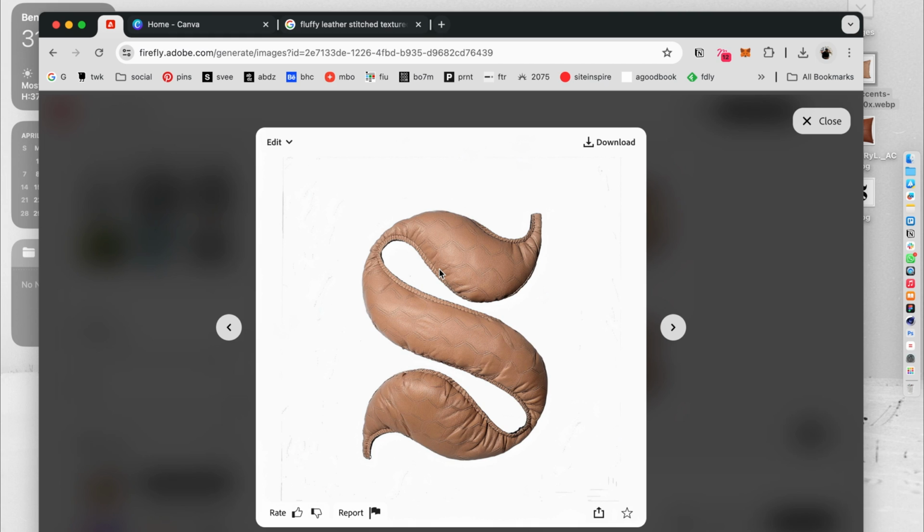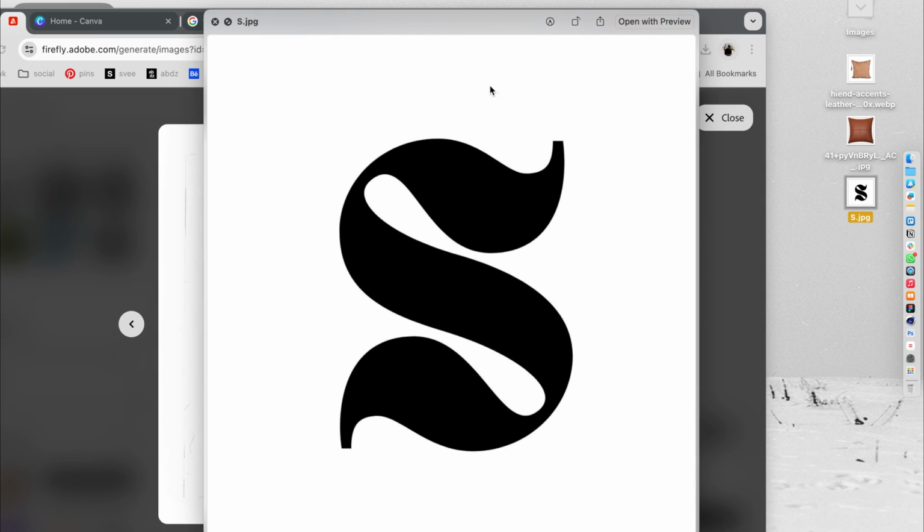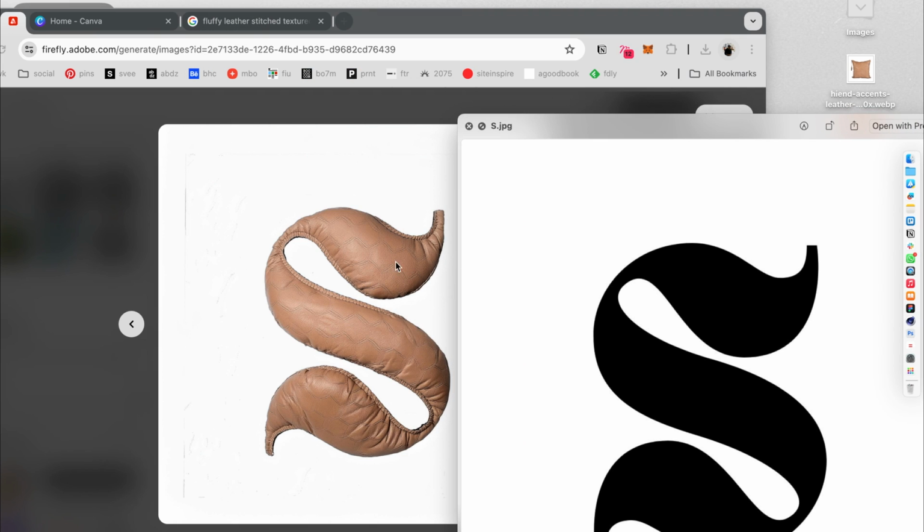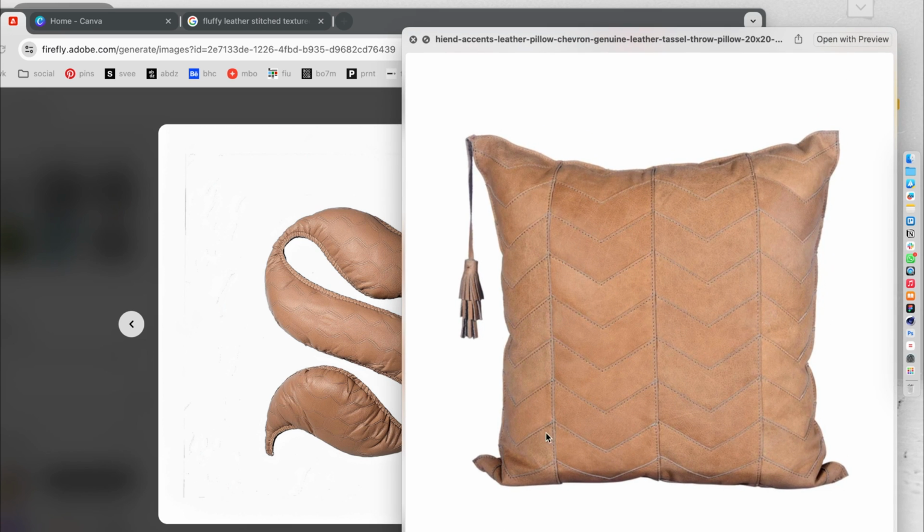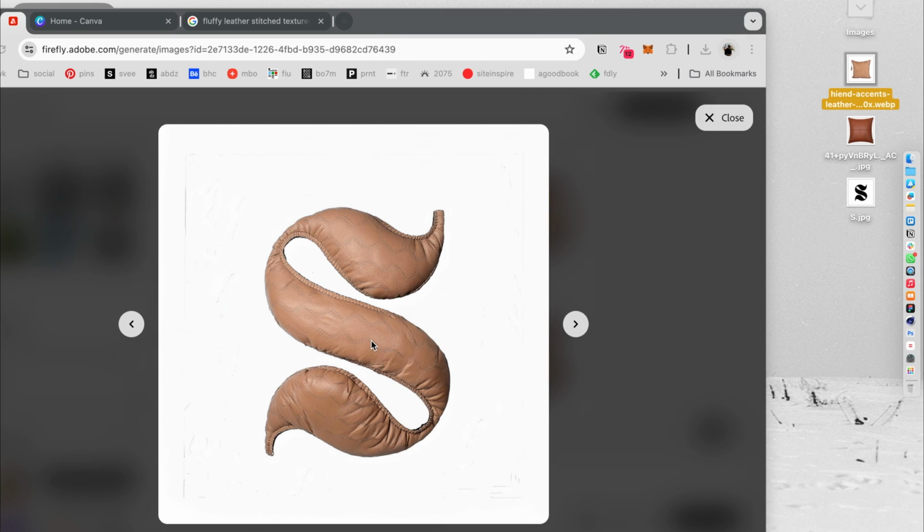Okay, so here are some pretty awesome results, and I like this one really, really the best out of the results that we got. So if you look at this, it actually sticks very close to the structure we have, right? The typography that we actually uploaded, it sticks to that structure, and it stuck to the image that we uploaded as well, the texture of it, the contours of it, the kind of stitching that goes to the edges and all that. It does a fairly good job, right?